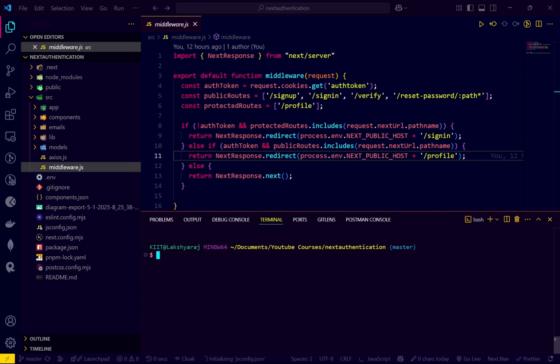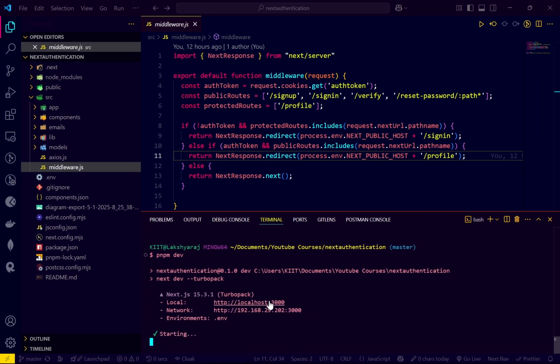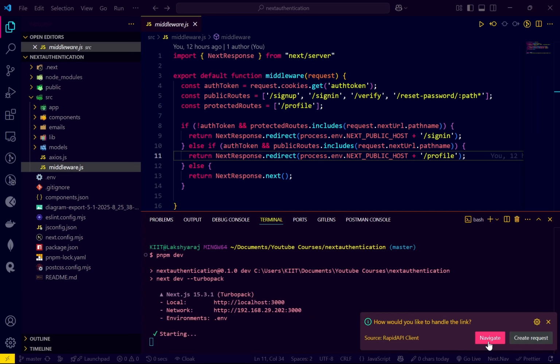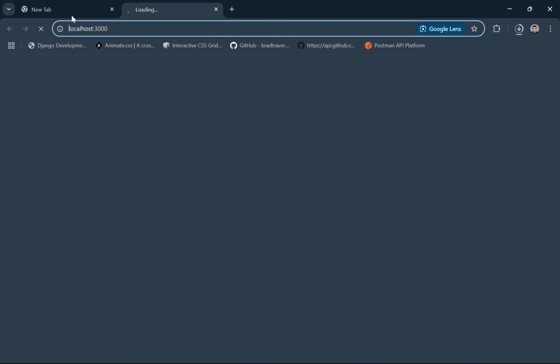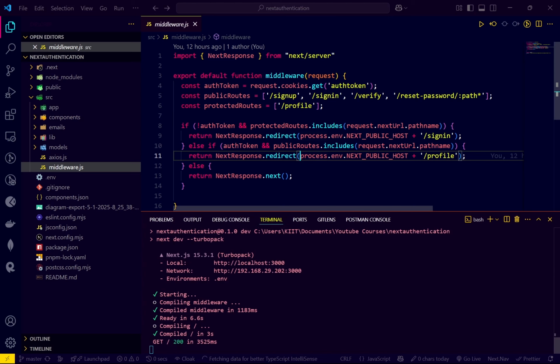So what I will do now is run the development server. After running it, you will see... wait a second. Actually, I forgot one thing: to protect the slash route as well.